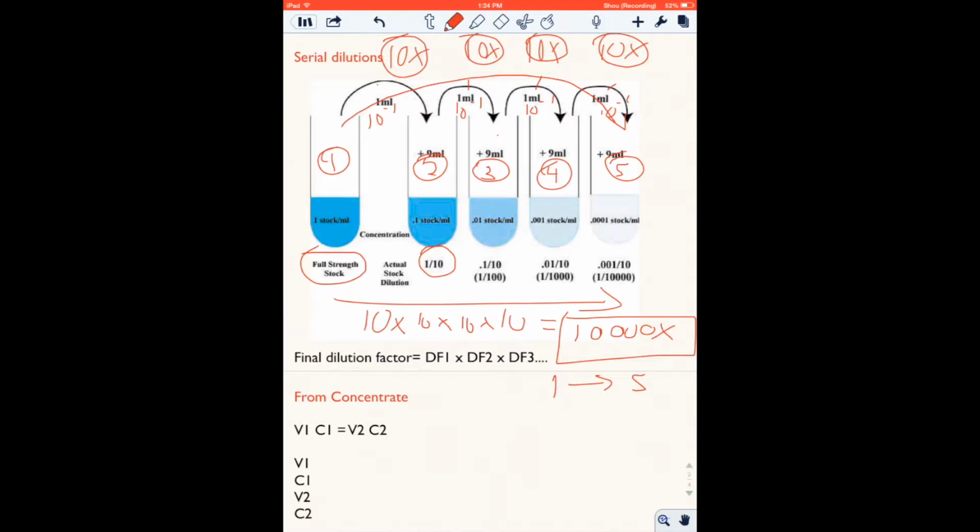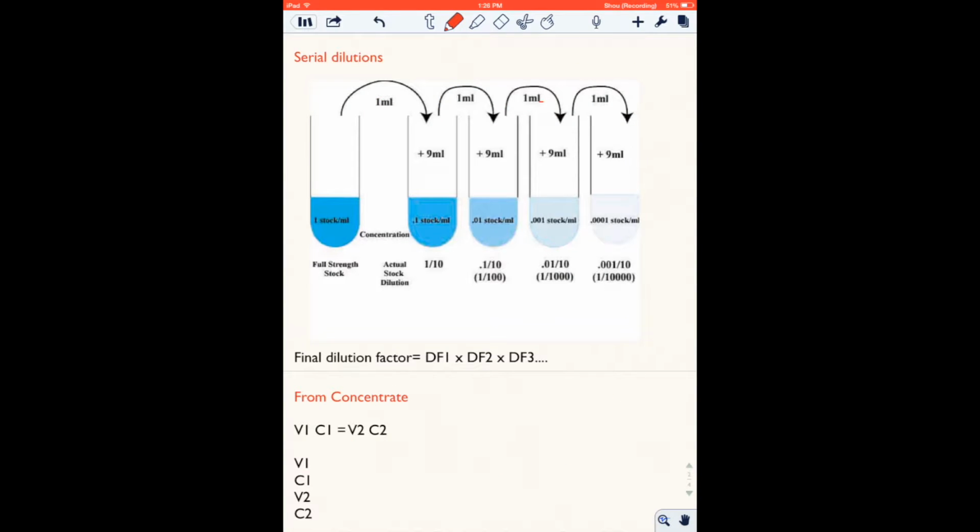Another way that you can look at it, instead of talking about it as 10x, is using the convention of 10 to the negative 1. So the way that you would do a serial dilution practically in the lab, because we just covered a more theory-based approach, in tubes 2, 3, 4, and 5, you could pipette in 9 mLs of your solvent. So if it's water in each single one, you're going to pipette 9 mLs. And you're going to have your stock in tube 1 already prepared.